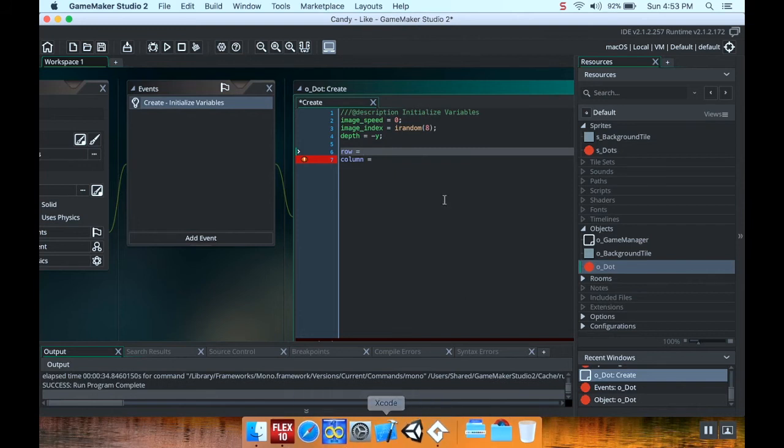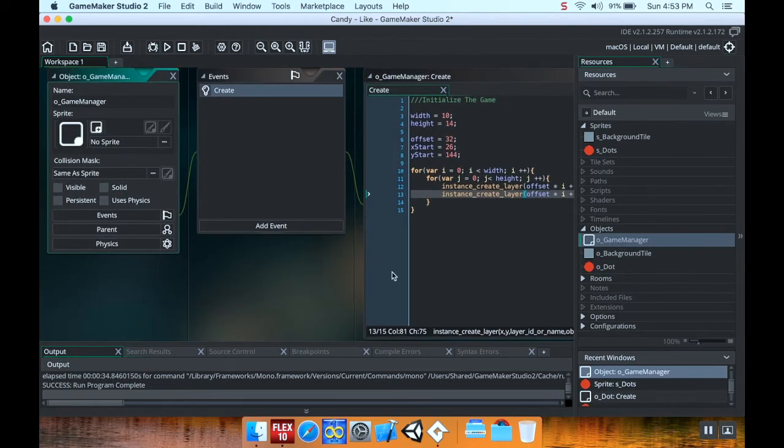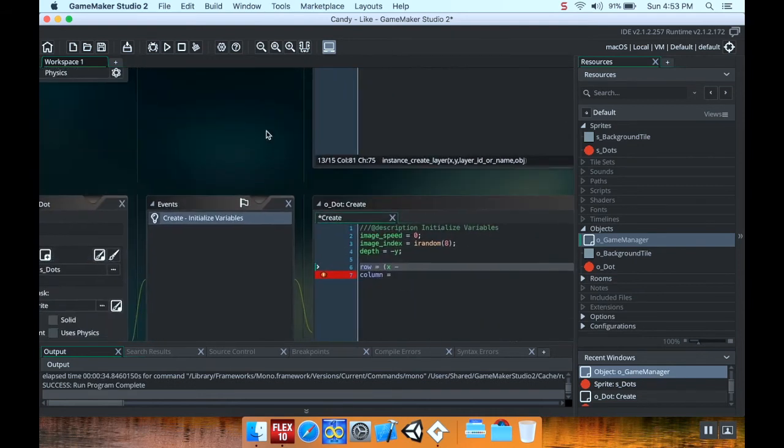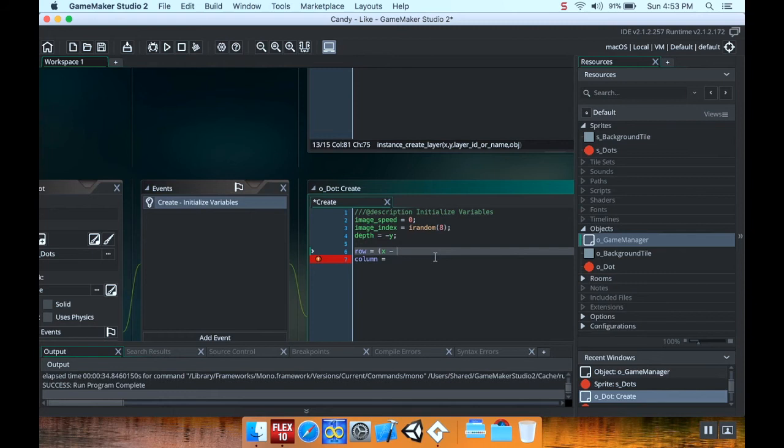Alright, so back in GameMaker Studio, when I'm setting up my row, I'm going to use that formula I just created, where I take its current X position minus the X start position from the game manager. I'm just going to hard code this. It's not a great idea to do that, but I'm going to do it anyway. My X start position is 26, so I'm going to say X minus 26, and then divide this by a new variable I'll create up here, which I'll call the width of the tile that this is occupying. I'm going to divide this by 32. So that's the row. Then I set the width equal to 32.